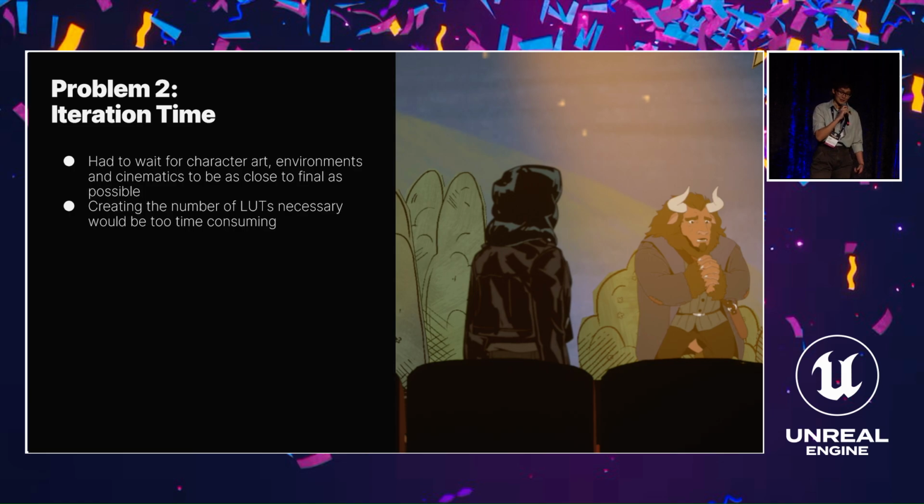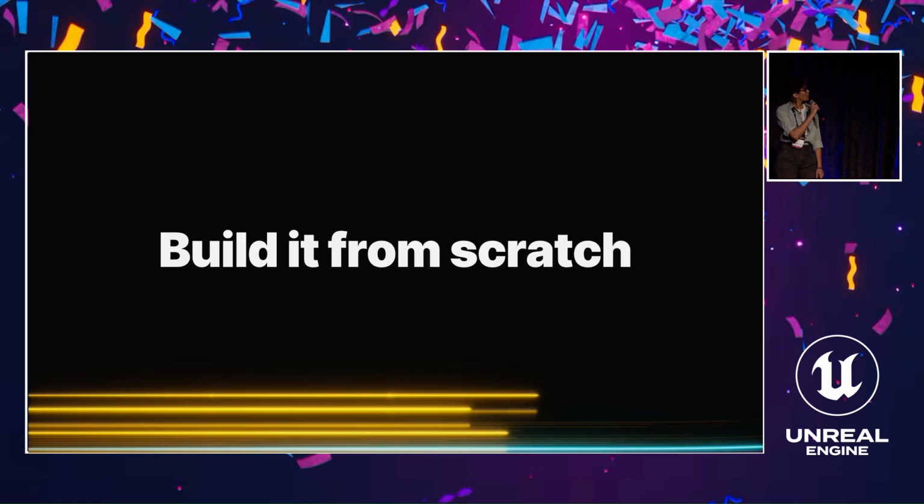Our initial thought for this process was to use lookup tables, or LUTs. But we realized that in order to reach the quality we wanted, we needed to make a LUT for each character in each environment under multiple lighting possibilities, which was doable as a process, but our artists didn't have enough time as it was. So instead, we built the process from scratch. We made a more streamlined color grading pipeline. This allowed the art team to grade the sprites as desired based on our needed parameters.